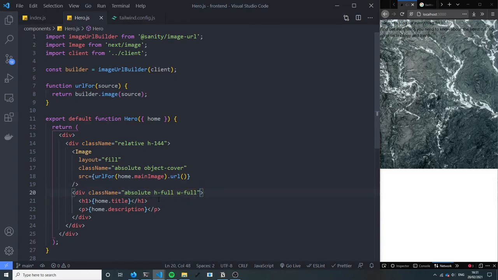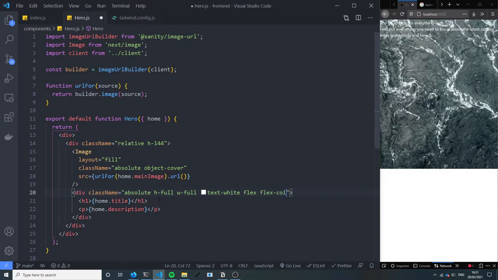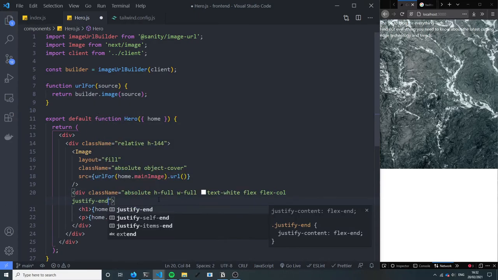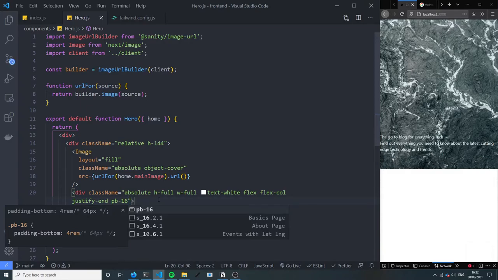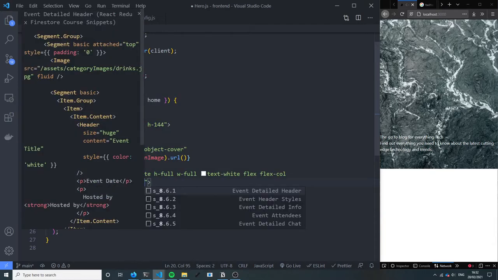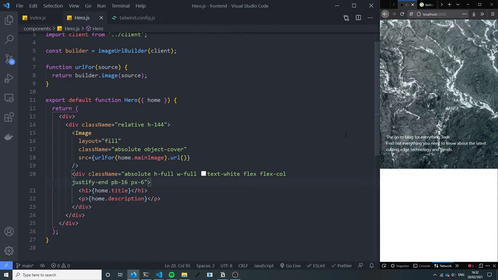So clearly we need to style these. If we just say text is going to be white, I want this to flex. It should be a flex column, sorry, otherwise it'll stack side by side. I want to do justify end, which is going to push them to the bottom of the column, as you can see there. I will do some padding at the bottom to lift them up. And yeah, I think that's cool for that. Oh, for the div we need to add padding px-8 or px-6, that's going to add padding on the left and the right, so it's not right at the edge.